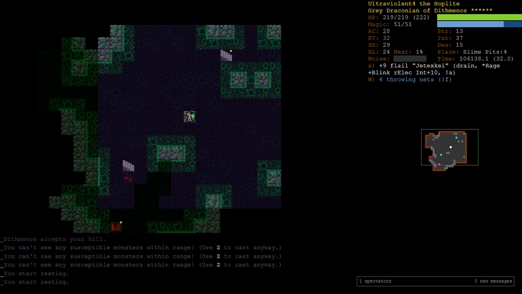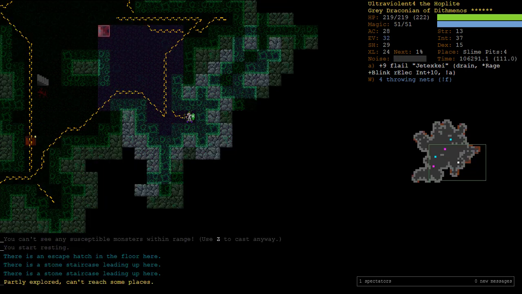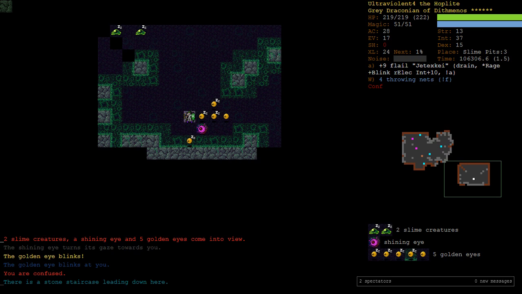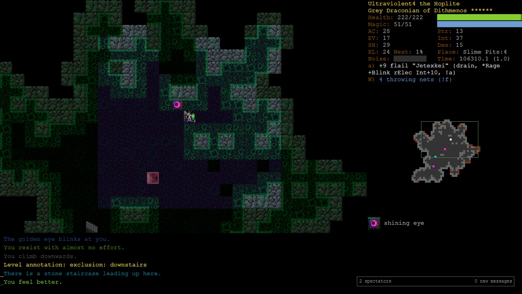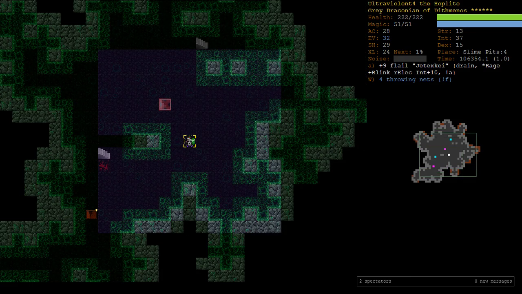And I think I want to pick another stair. We're going to get swarmed if we go back down that one. I'm going to exclude it as well, just so I don't forget. Oh, it's one of these things. Oh, okay, I don't want to mess with that. We did get confused, but none of the eyes followed us down, so we'll just break out of that. And I guess we'll Iron Shot this guy. He didn't get us. We are clumsy, dopey, weak. All our stats are under attack.